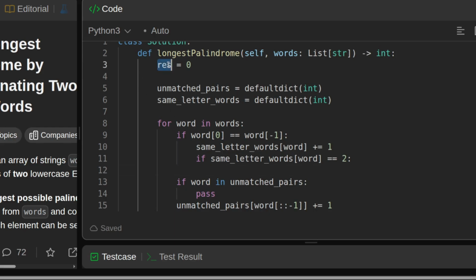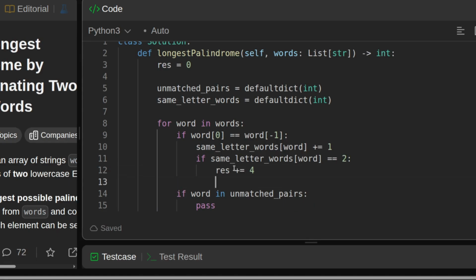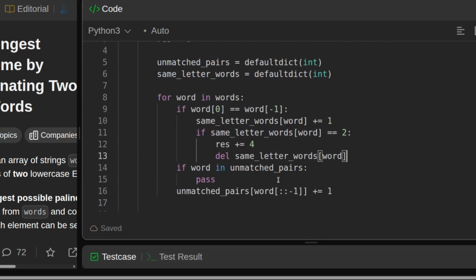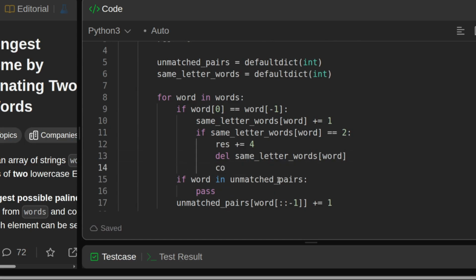So I will say res plus equal to 4, because suppose CC has appeared 2 times, then it will be CC CC. That means the result is increased by 4, and then we delete the same letter word and continue. No need to go further, you just continue from here.